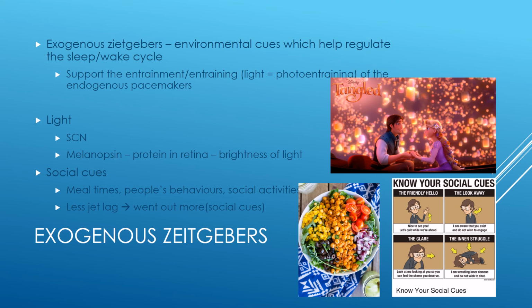more exposed themselves more to social cues in the place where they have the destination they've just landed in. So they're starting to pick up that people are eating dinner now, people are starting to go to bed now, things are less busy, things are more busy. Those immersing themselves in those social cues reduced the amount of jet lag they felt, because the social cue was training their endogenous pacemaker. So the exogenous Zeitgeber of the social cue was training their endogenous pacemaker.